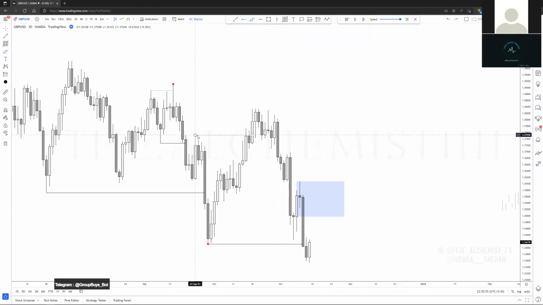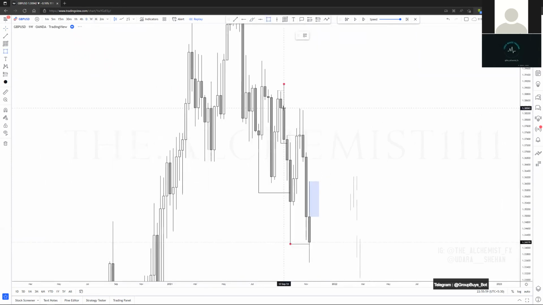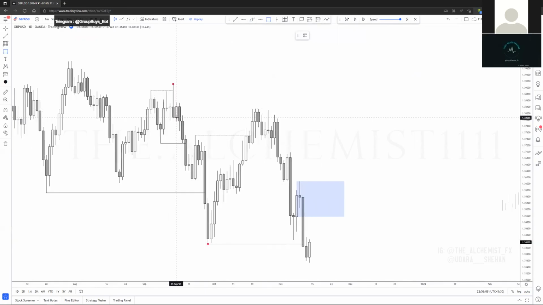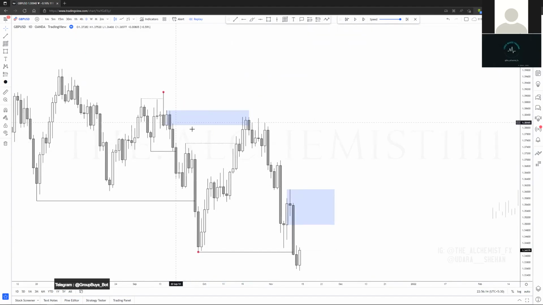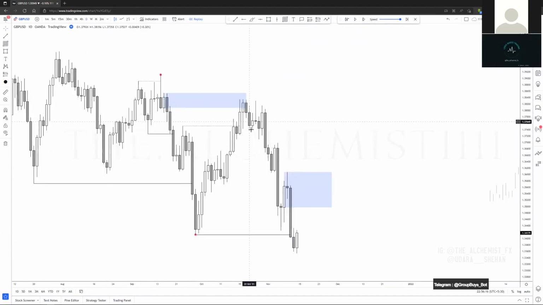They took out that internal range liquidity. Actually, they tapped into the weekly rejection block. You can see this on Oanda, but if you go to FXCM, you can see very clearly they tapped into this wick. From broker to broker, the information differs. So they tapped into the daily order block, took out the internal range liquidity, and then here comes the drop into the external range liquidity.